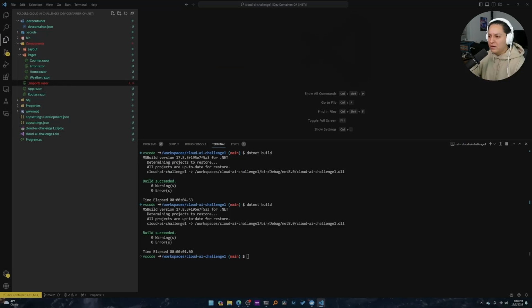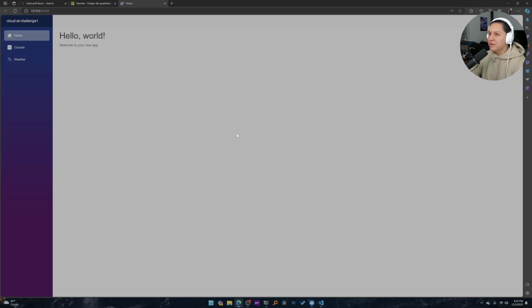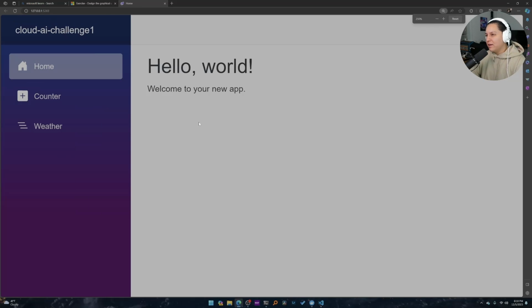Now we're going to dive into building our UI. Again, we're not web developers, we're not front-end developers, we're not trying to make the best looking website. We just want to make something that works and enables the functionality. So let's go and figure out what that looks like. What we can do is .NET run, and this should build our application and we should be able to see it somewhere. We can click open browser. And kind of like when you're running a Python app, you run Python and the name.